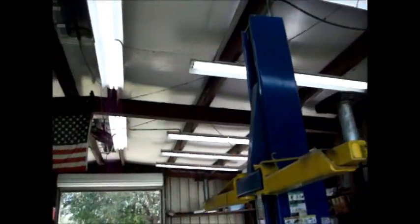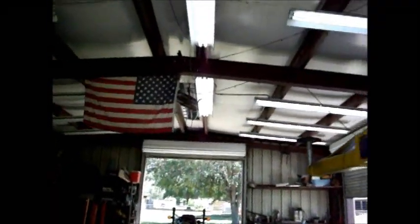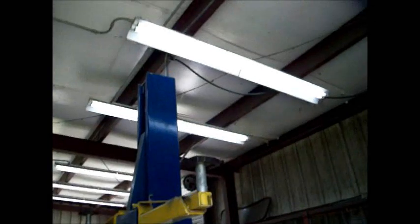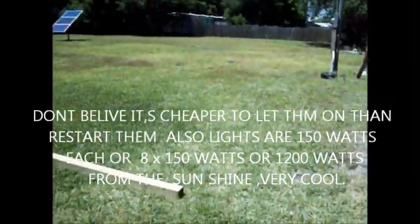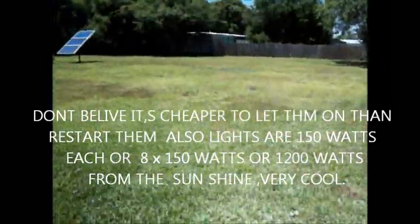There they are. One, two, three, four, five, six, seven, eight. That's eight. I think they're 100 watts apiece — that's 800 watts. But even though it's fluorescent light, 800 watts is 800 watts. What a dummy — I used to think it didn't matter because they were fluorescent. That's how stupid I am.